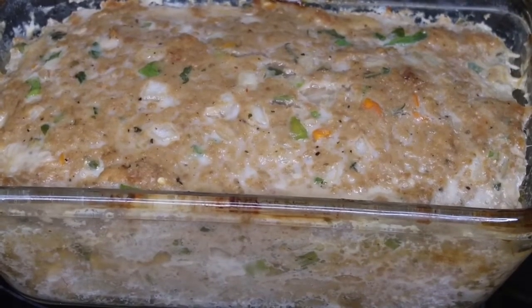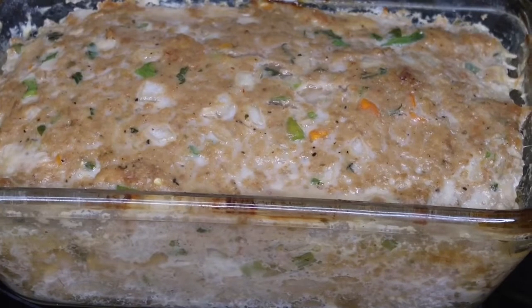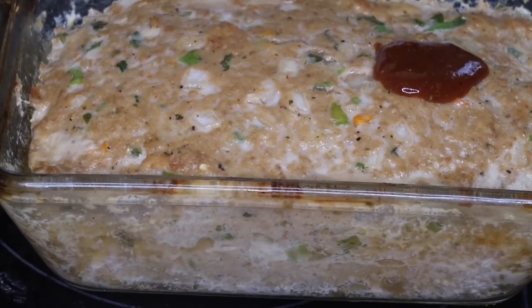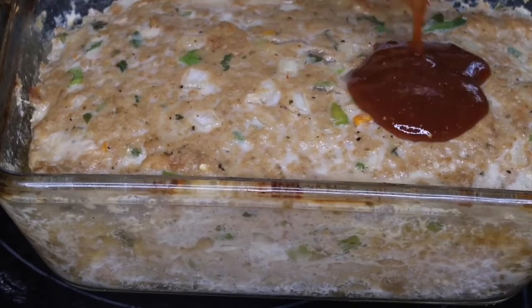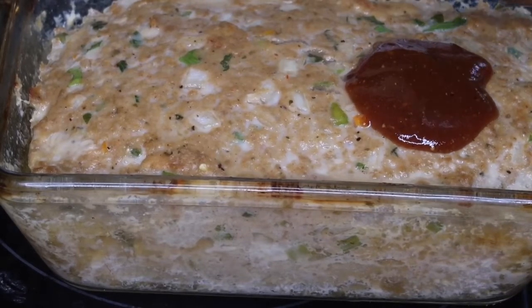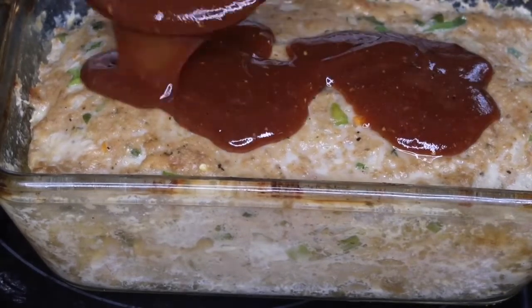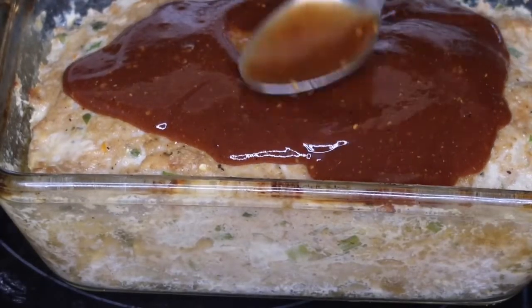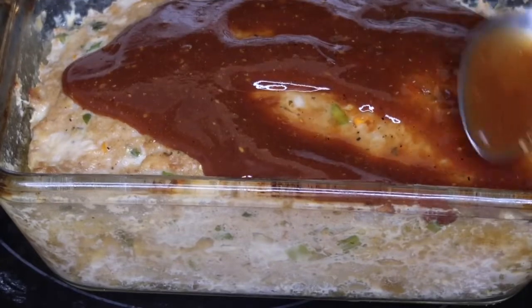Okay, so I have just taken the meatloaf out of the oven. It's been 40 minutes. As you can see, it's not done yet, but that's perfect because this is the best time to put the glaze on top. And all I'm doing right now is I'm just going to take that sauce and add it on top. I didn't use all the sauce. I only ended up using half.